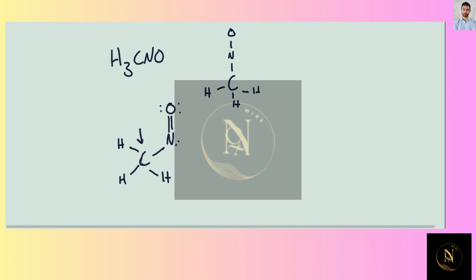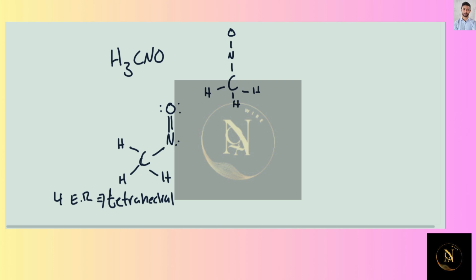So let's look at the carbon first. What do we know about carbon with 4 bonds? Carbon with 4 bonds, or really any atom that has 4 electron regions, in this case each electron region is a bond, is going to adopt tetrahedral geometry. 4 electron regions, tetrahedral. Not too bad. What about this nitrogen?